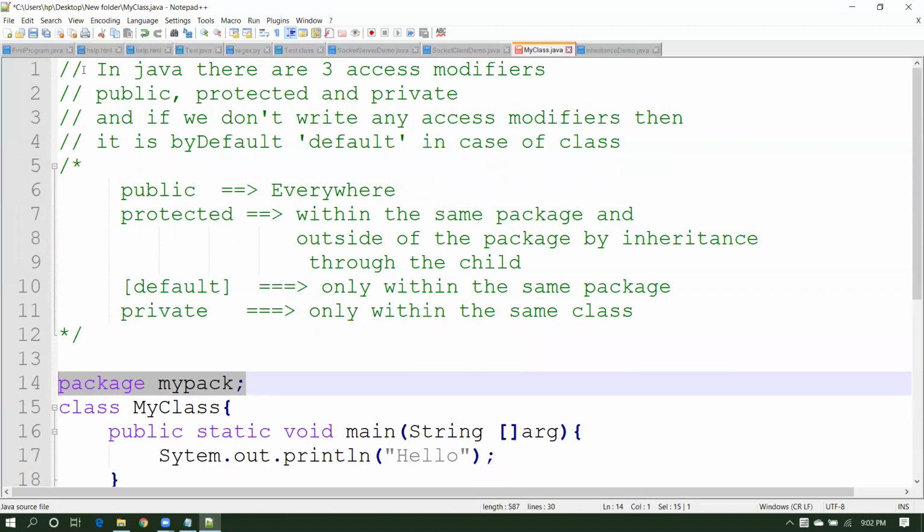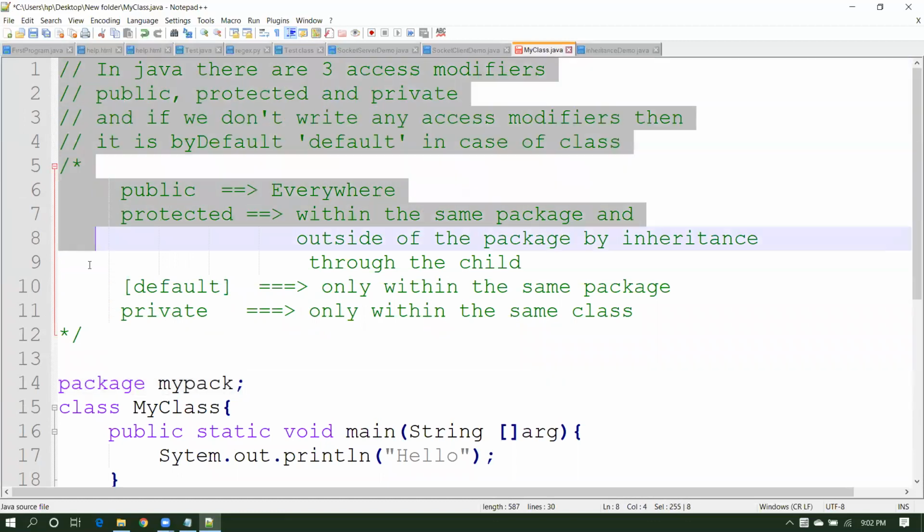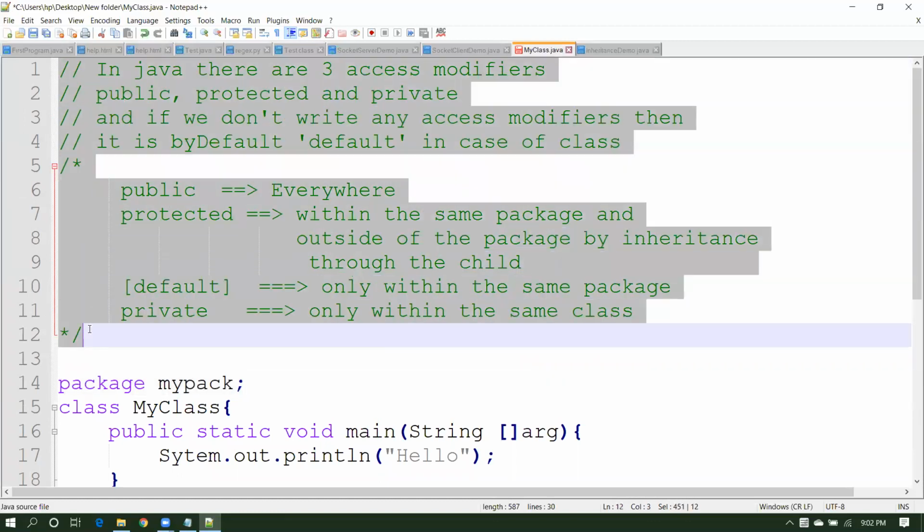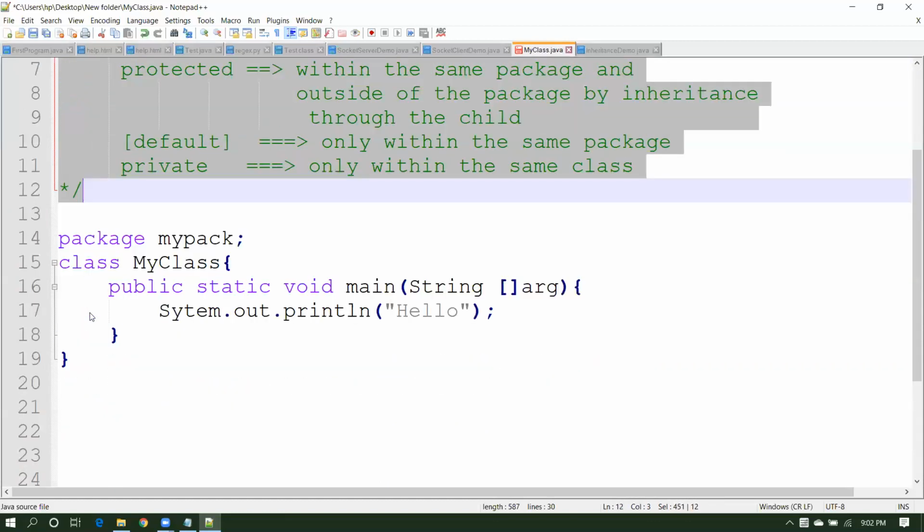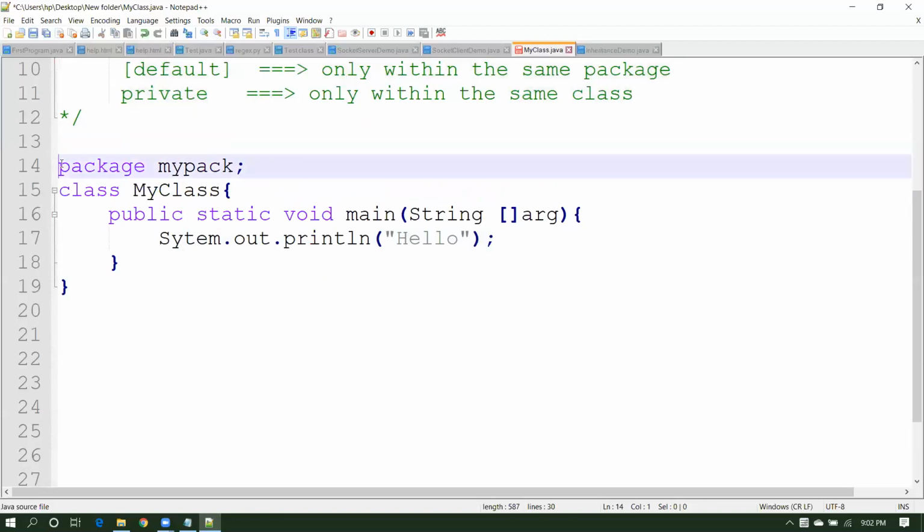I have written so many things over here, but these are commented. So this is not a part of your source code when you compile it. So this is the first statement of my source code. So it is fine. Now, how to compile when you create a class and associate it with the package?